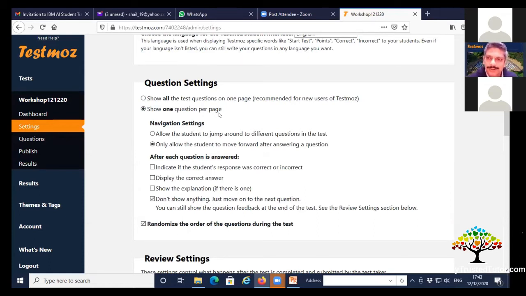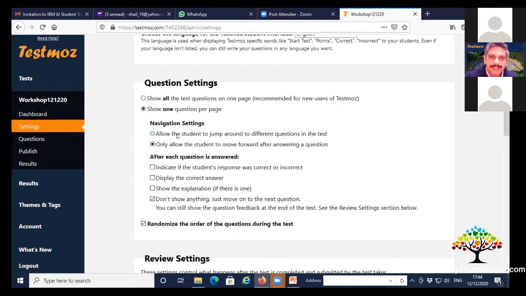In that also, we have got the option. The option is, do you want the student to keep jumping from one question to another, or should he go in one sequence? Like for example, I have attempted question number 1. Now I go to question number 2, 3, 4, 5. And after that, I realized that I should have changed my answer in question number 3.